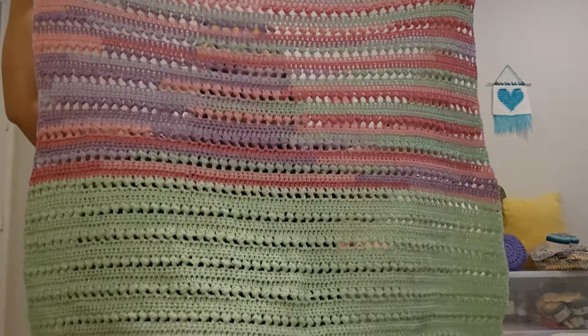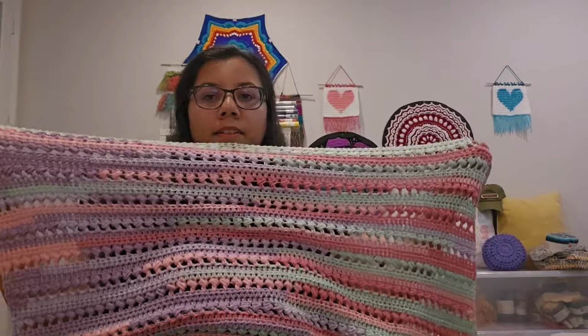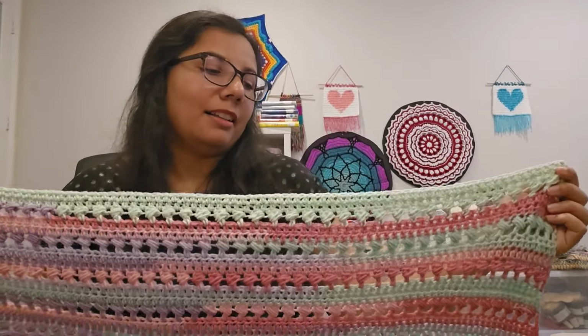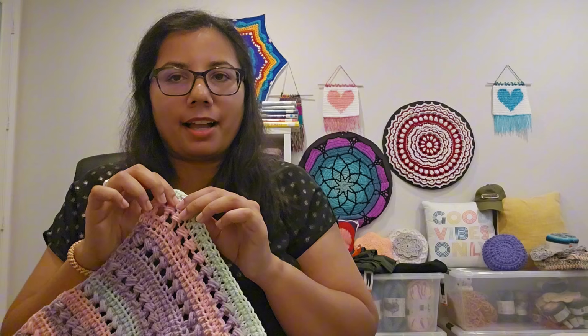So you can see what it looks like. It still looks very nice. It's just very not straight. But you know, we're not trying to be perfectionists here. We're just trying to make art, and art can get messy because the artist gets caught up in the stitches and forgets that there are rules for the sides.